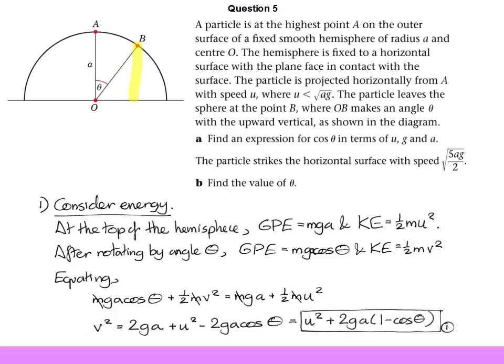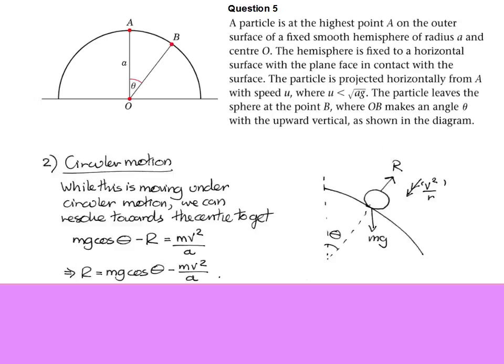Let's see what circular motion tells us. As we've said several times now, the real key to doing circular motion calculations is to draw a force diagram. There aren't very many forces here. There's gravity pulling the particle downwards, and there's the normal reaction pushing it outwards. We've got an acceleration due to circular motion, which is v squared over r. And now we just need to create an equation of motion. Let's use Newton's second law, resolving from the particle towards the centre of the hemisphere. So we've got the component of gravity pushing you towards the centre. We've got all of the normal reaction pushing you away from the centre, and that's got to equal mass times acceleration.